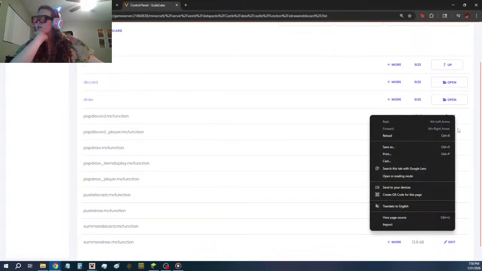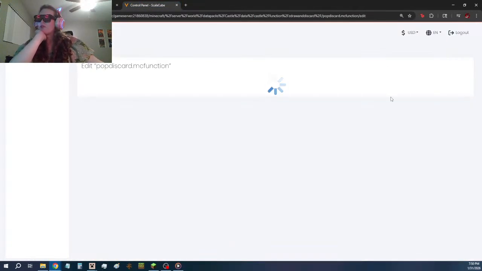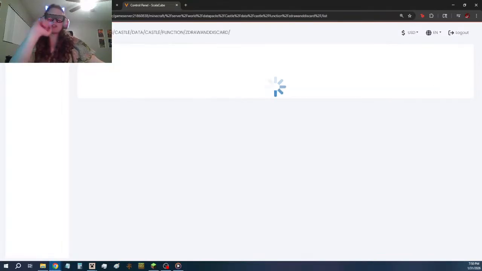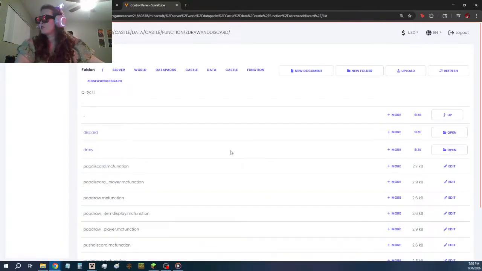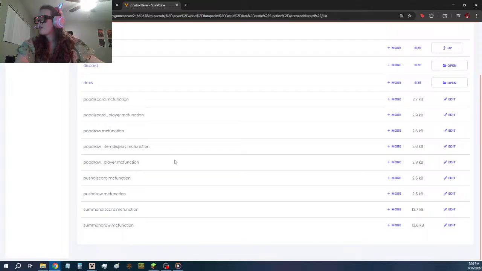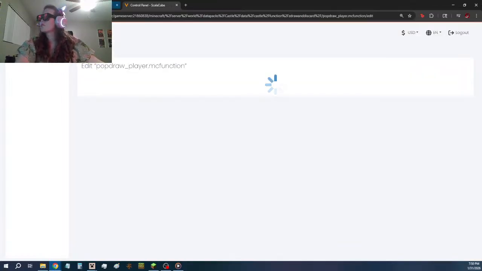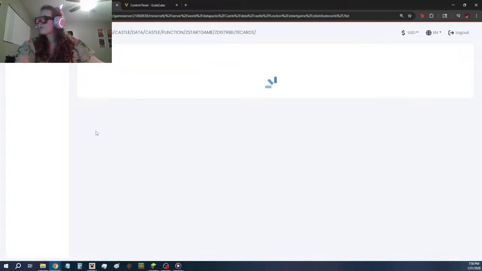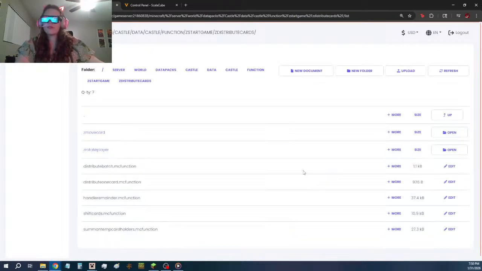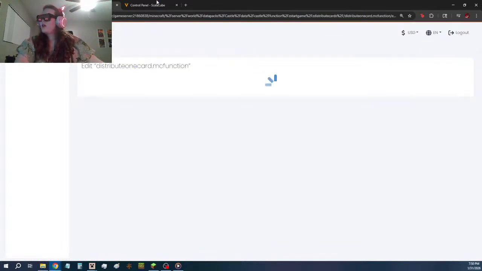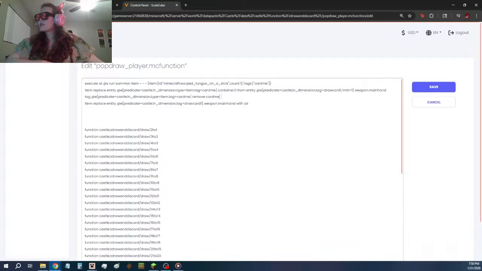Okay, I hate the fact that they removed the ability to open the edit in a new tab. I don't like that. They screwed something up there. Let's see if this is actually just a quick fix. Hopefully it is. Ah, yes it is.